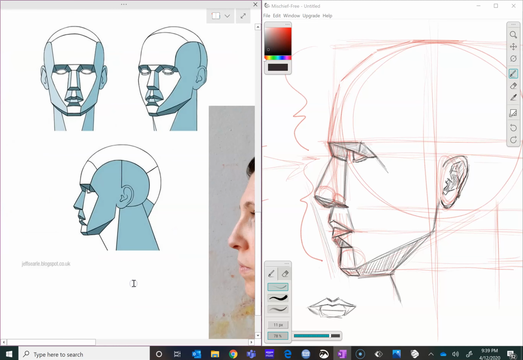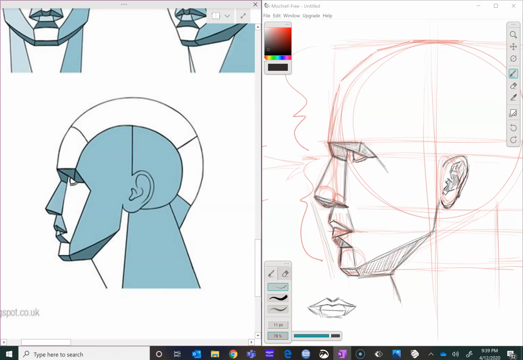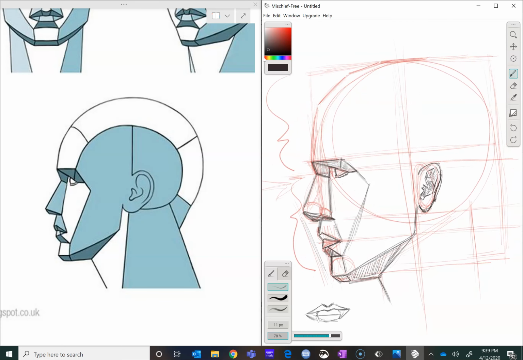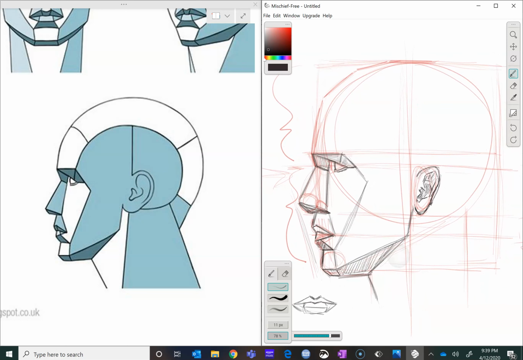Okay, so now we're going to go back over here. We're ready now to connect what we were doing down here at the chin and the jaw back up here to the cheekbone. So right here, we're going to connect that to here, and this defines the front plane of the face, and then where it starts to curve back and angle back over here. This whole side of the face is a little bit more flattened over here. So rather than the head being like a sphere, whoops, I did not mean to tilt that. Rather than it being a sphere, it should really be like a flattened kind of sphere or oval.